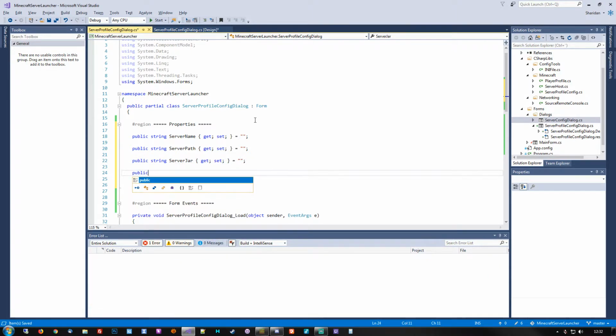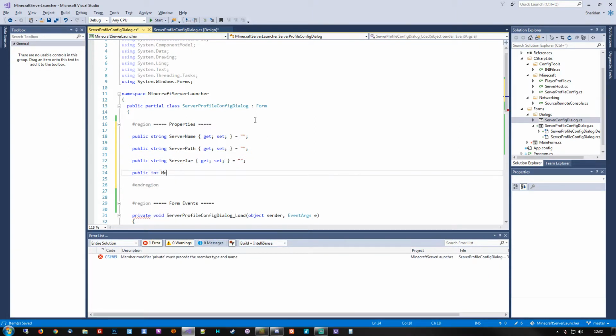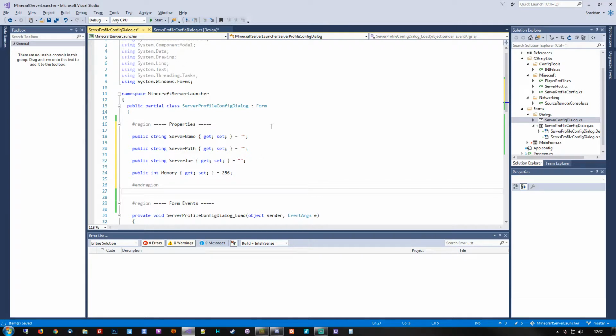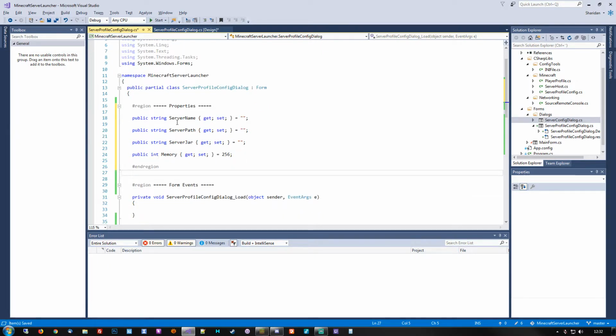And we will need an integer for the memory. Oops, set. And we'll start by setting that to 256 default. There we go. Okay. We now have the option to both set and fetch these properties.